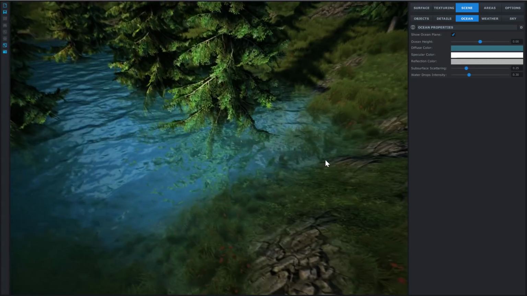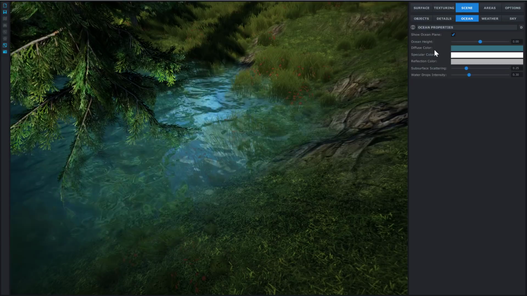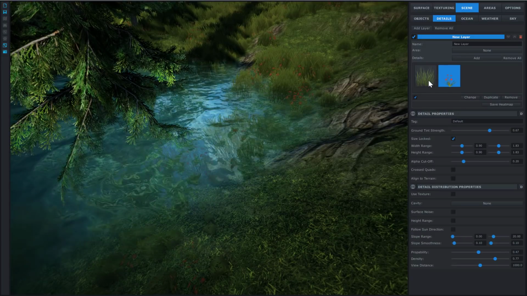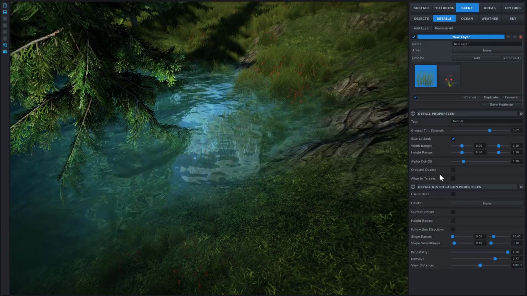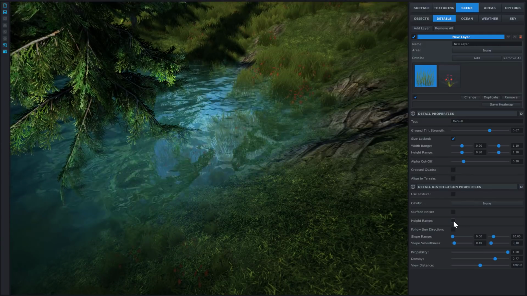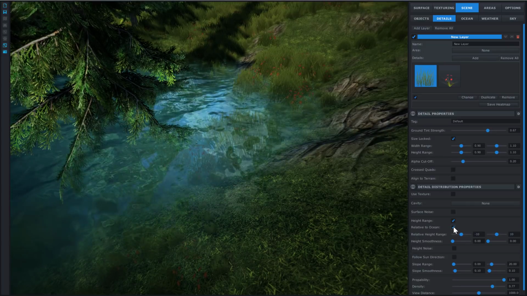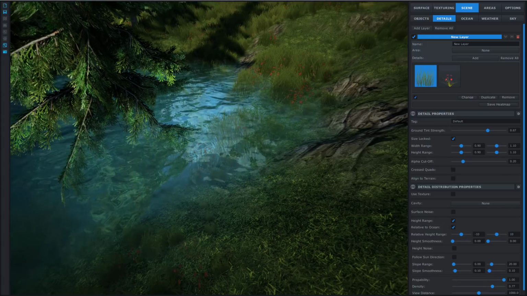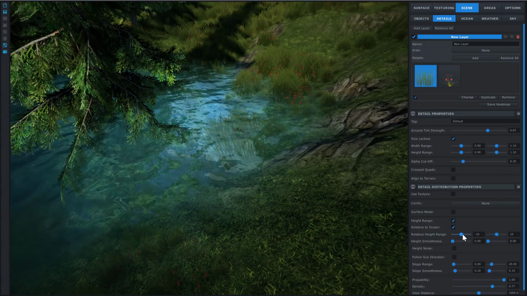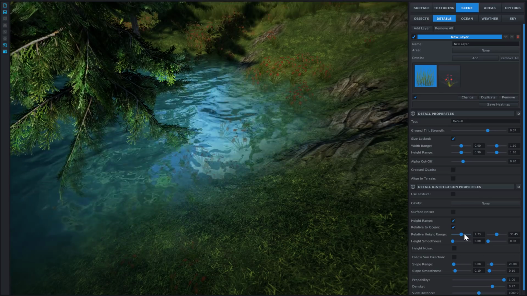For example, let's say for grass. Let's take a look at the grass. We have some grass down here, and now move over to the grass and tell the grass blade here to take the ocean height into account. So we're enabling the height range filter and enabling the relative to ocean filter. And now those grass blades are 10 meters below and 10 meters above the ocean. So we can quickly change this if we're moving up to a value like this.